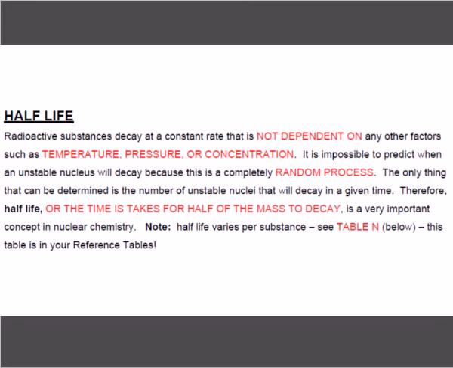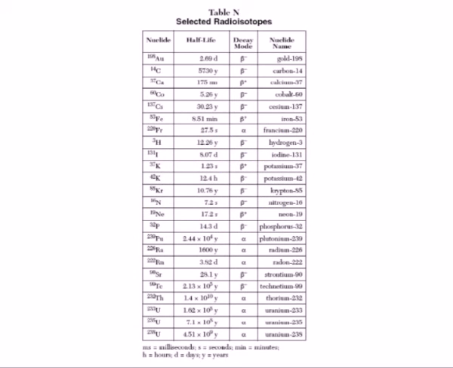Now, guys, half-life varies per substance, so Table N, which you have right there in your notes as well as your reference packets, is what you're going to look at. So let's take a look here at Table N. These are not all of the unstable nuclides. These are just the selected ones. So I don't anticipate you seeing anything else in terms of having to understand a half-life or do calculations unless it's on this list. The only other way that you could be asked something is if they gave you that information like in a reading passage. Otherwise, Table N, if they're talking about a specific isotope, go look right here.